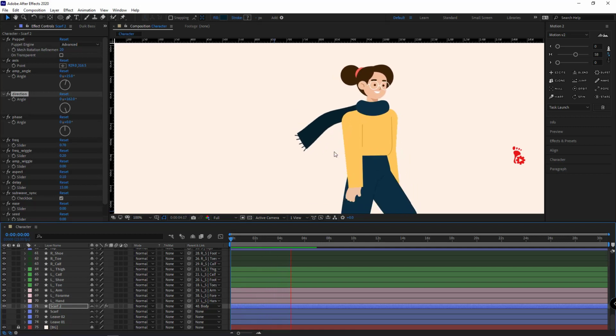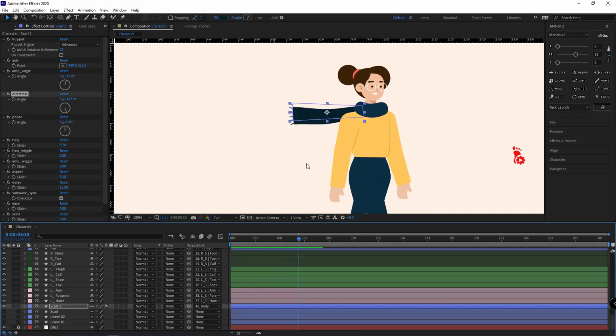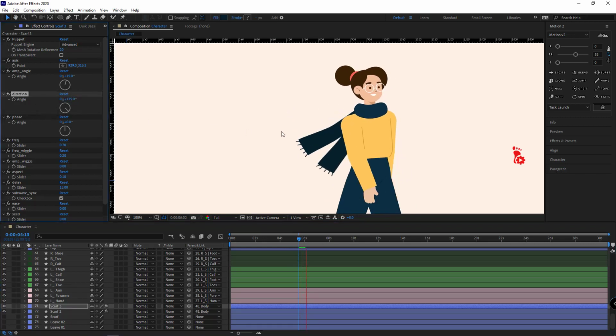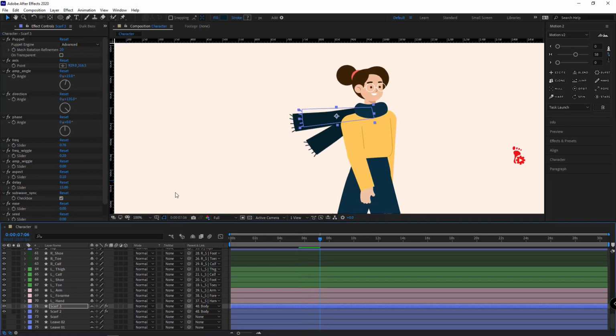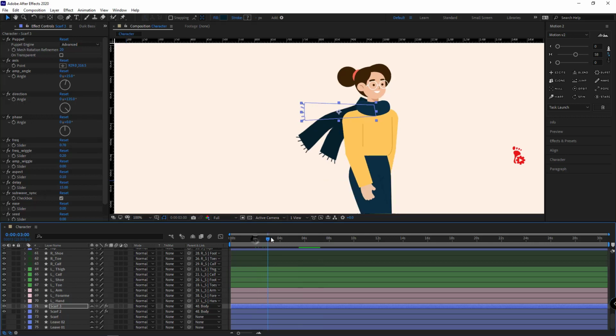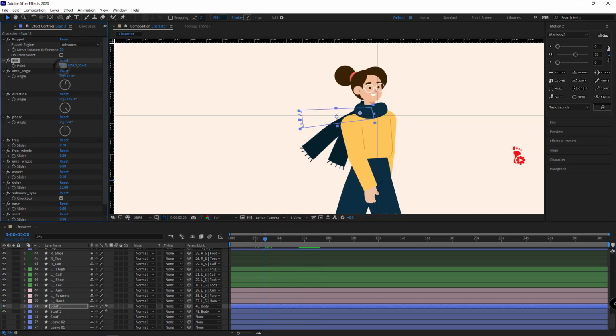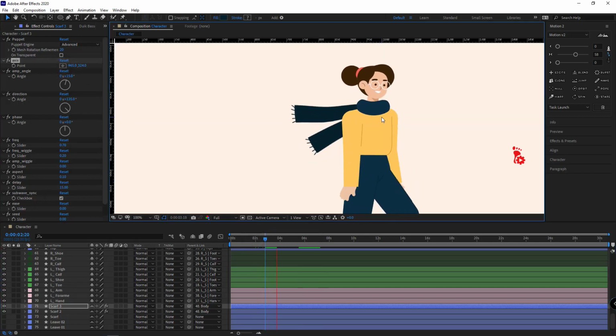To make the other scarf as well, I duplicate this layer and change its direction a little bit. I also place its axis here.